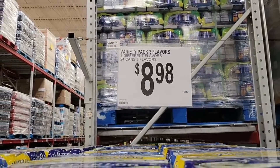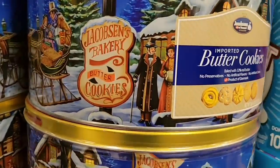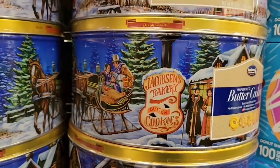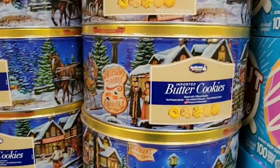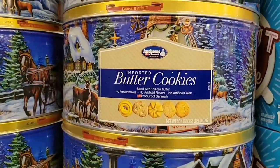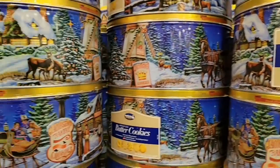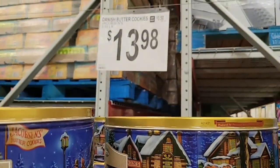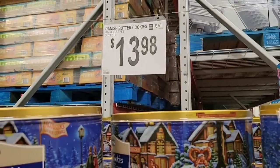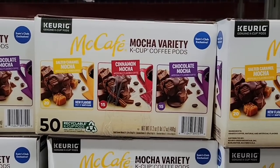And here is the Christmas butter cookies — we just saw Halloween cereal and now we have Christmas! An open sleigh design — jingle bells is going through my head. Those are always so good during Christmas time, though it's a little early for me. They're $13.98 — if you like them, grab them!